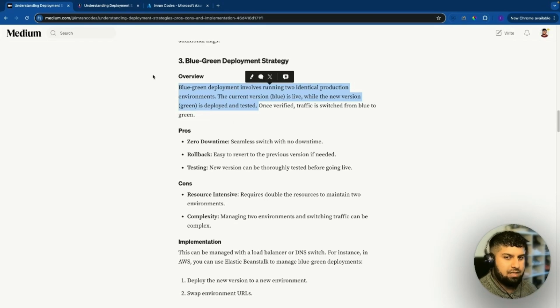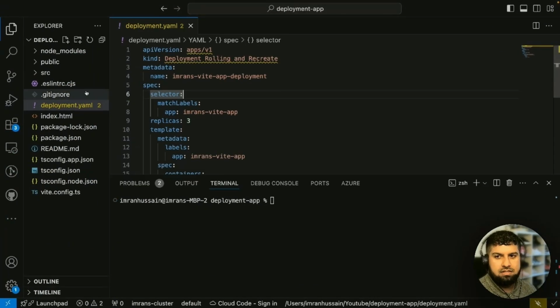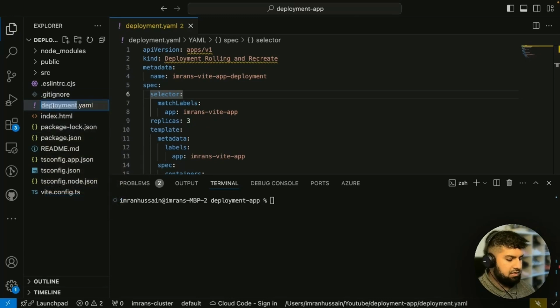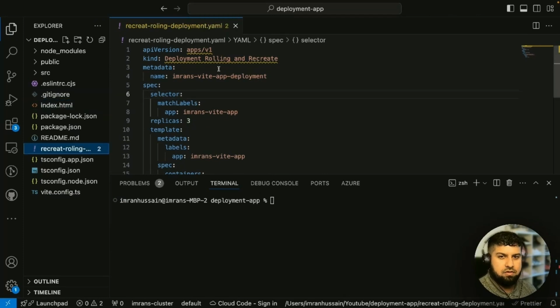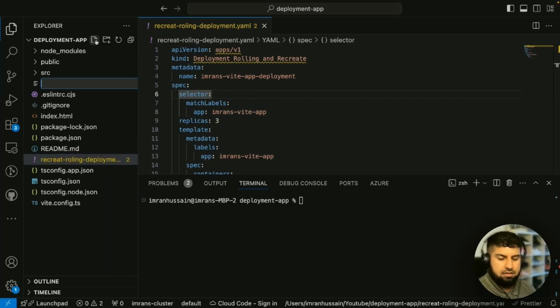Let's go ahead and implement that now. So in our code, let me just quickly clear this out. Then this is going to be renamed. So essentially this is going to be the recreate file, responsible for this functionality over here. That's fine. But now what we want to do is create two YAML files, one for blue and one for green. Let's go ahead and create that.